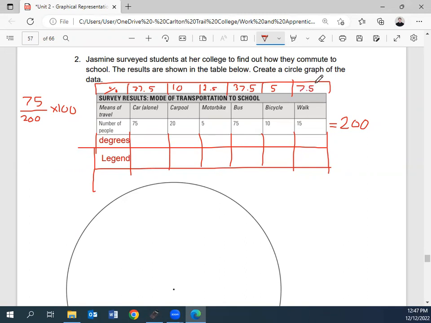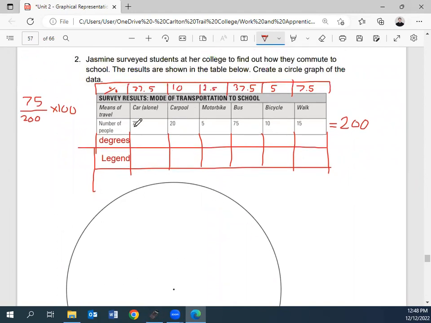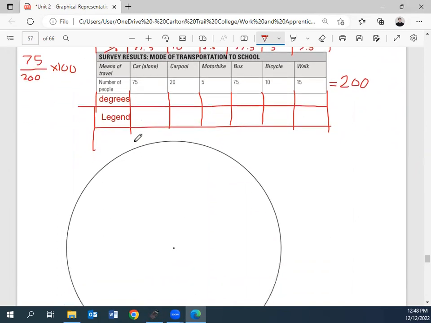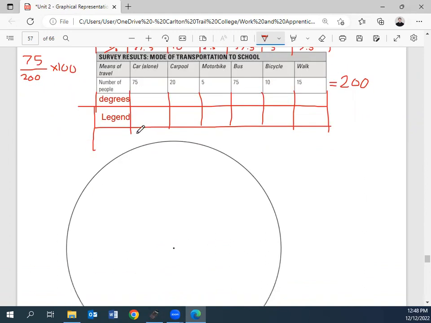So if you're ever unsure if you're getting it right, those percentages should add to 100%, right? You're never going to have a pie that has a bite eaten out of it. Cool. So that's step one: I've turned the stuff into percentages. Now, if I want to start putting this into my graph, I need to figure out the actual degrees that this is, right? If I told you, let's just pretend, don't draw this, let's just pretend this is 25%.